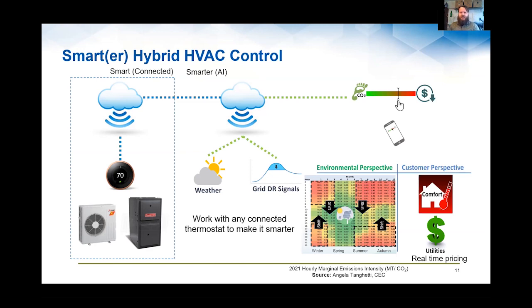So this is some of the stuff that's starting to emerge, and there are technologies being developed by providers out there.